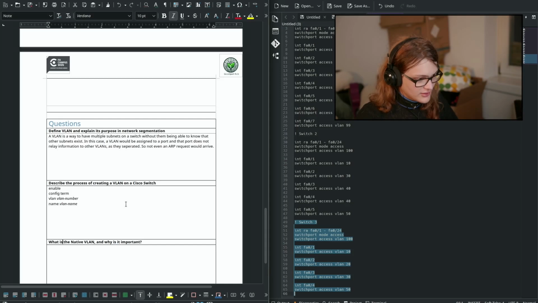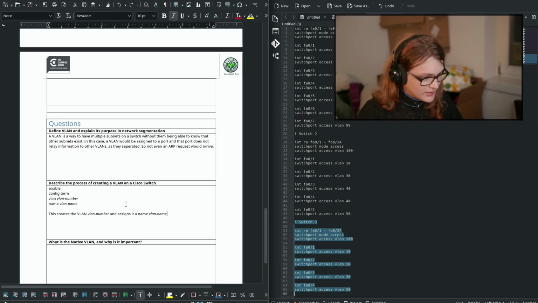I am lazy today. Okay, VLAN name. This creates the VLAN number and assigns it a name, VLAN name. It doesn't, however, do anything at this point yet, unless you assign it to a port.